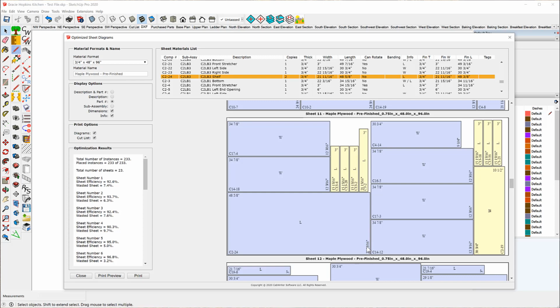Now, if a part gets rotated, it will be rotated the way you would think. The information here, of course, is the dimensions. This is the info column right here, which tells you whether things were oversized or undersized.